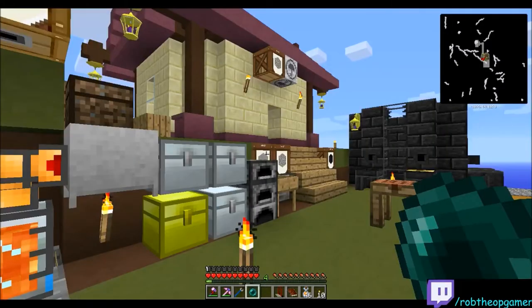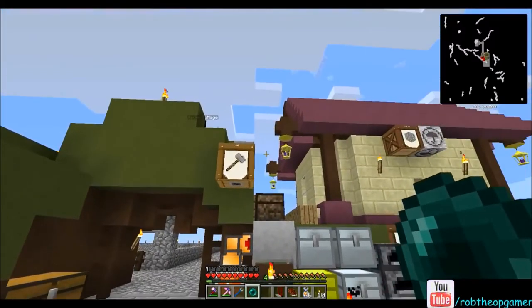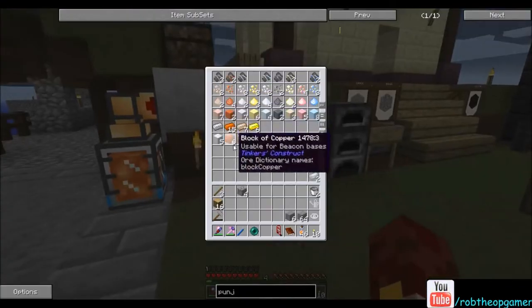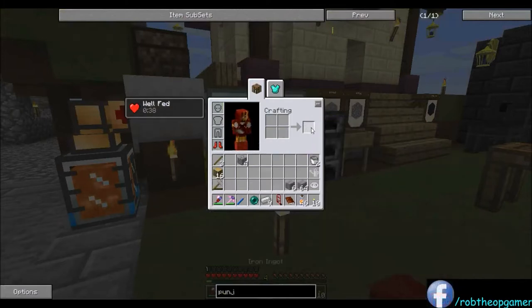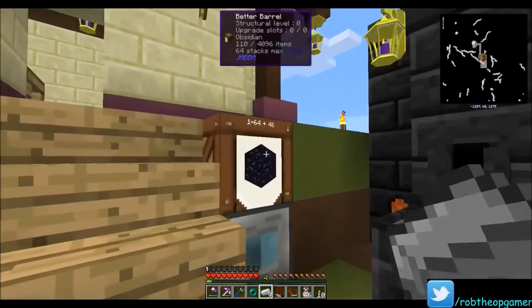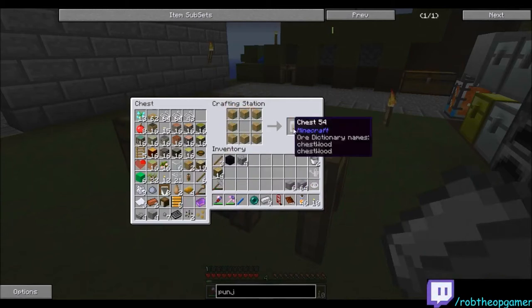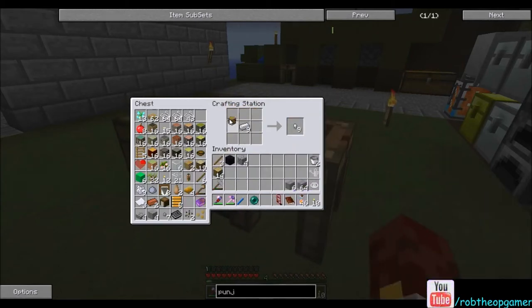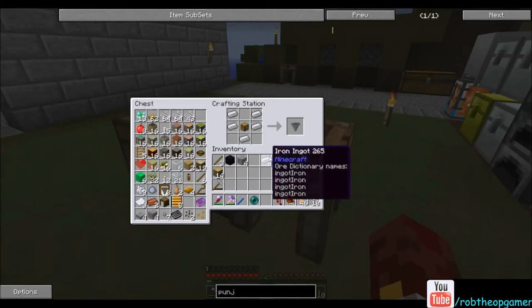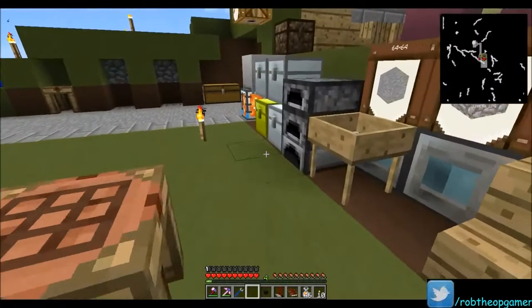I AFK for a few minutes, and I come back, and I'm holding an enderpearl! Enderpearl will instantly turn this into a vacuum hopper. Like so. Make a chest. And then you take your chest and you make your hopper. That's what I'm doing with the second one, too. And so we can automate these mob drops. Vacuum hopper. Good plan.